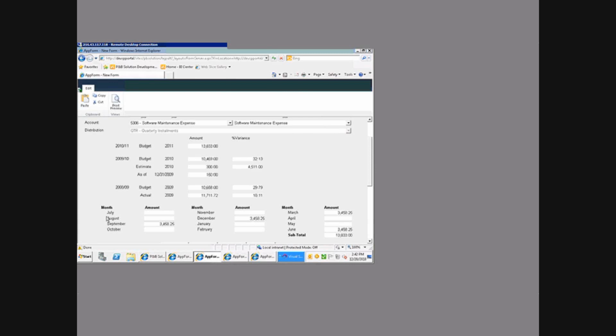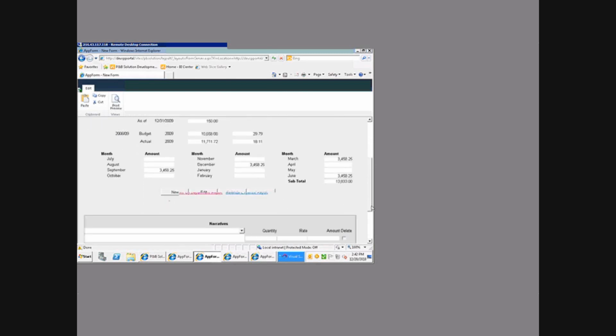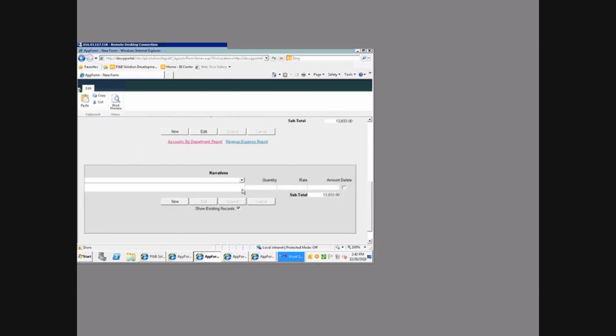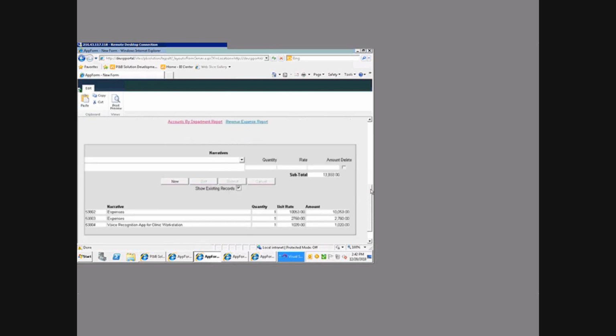The system is robust and configurable enough to really handle whatever fiscal year you might be running. As well, narratives are readily available to me in the same form and in the same set of data. So one more time, I don't have to worry about trying to monitor a little red dot on a spreadsheet that I think could either be a smudge on my screen, or a call out to a comment, or I don't have another set of documents that tells me about narratives that pertain to a certain account. Here we can house them in a single form in a single application.